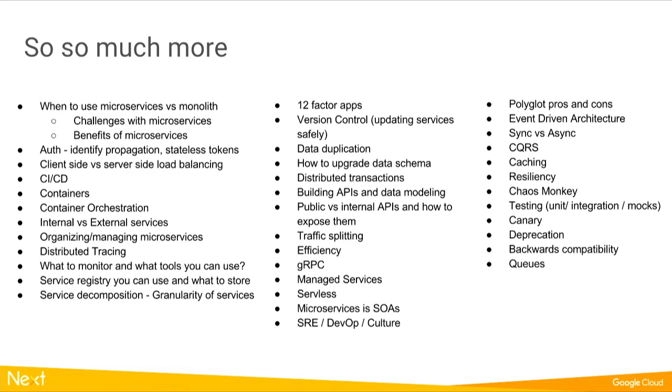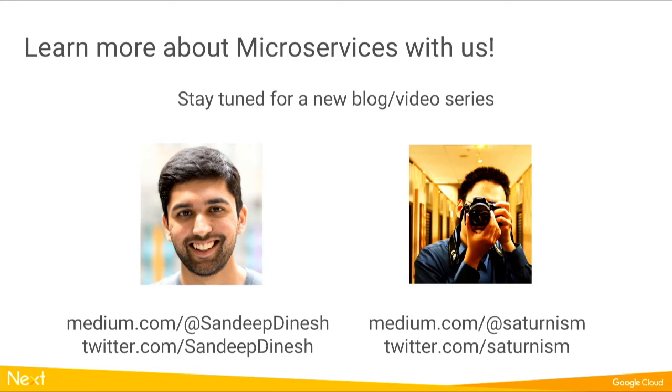And then there's so much more. This is a small list that me and a coworker created over drinks one day. And we're like, wow, there's a lot of stuff to talk about with microservices. Everyone says they're easier than monoliths and something, something, something, whatever. But you have to think about a lot of things when you're really doing them. So people are taking pictures. This is just a random list, guys. This is not real. I'm kidding. You can take your pictures.